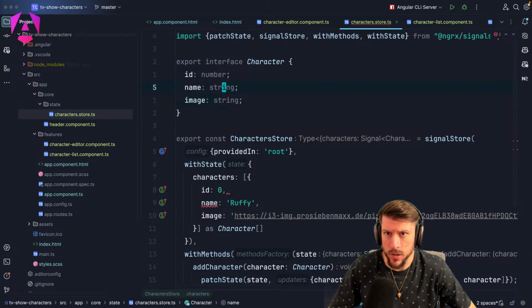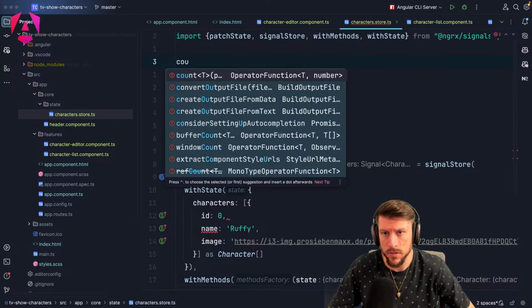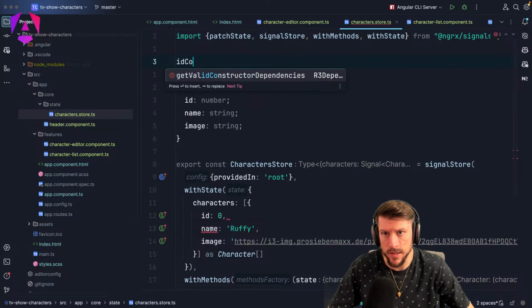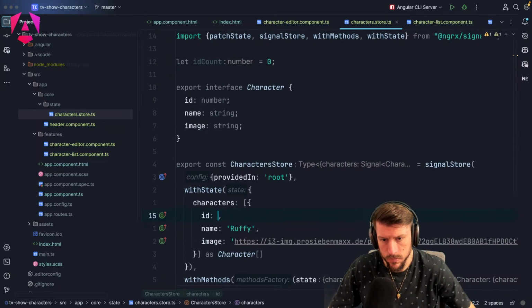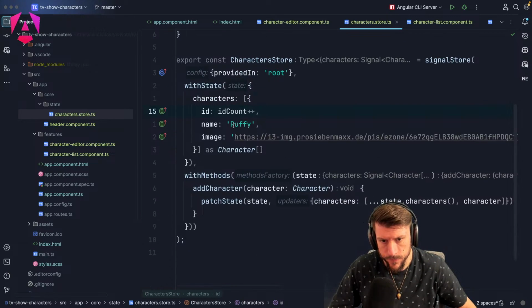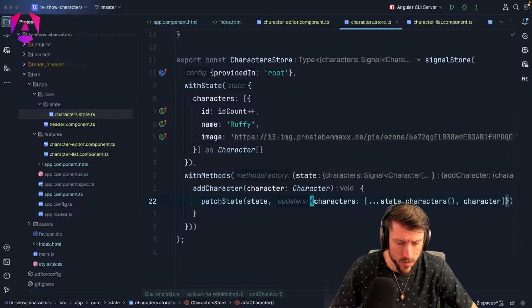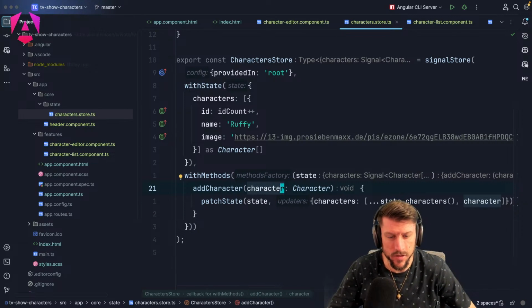Let's say we have here an ID count, which starts at 0. We say character. So probably inside this method I would do that character.